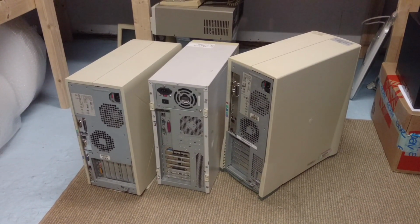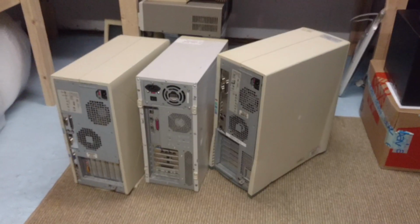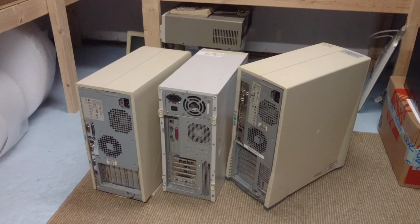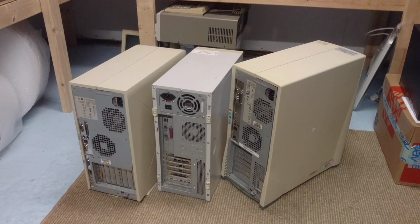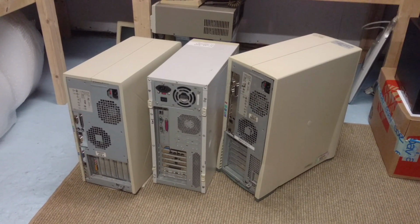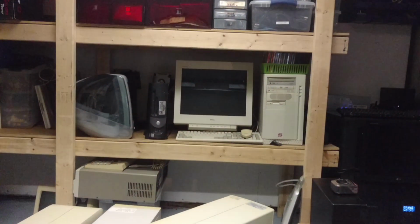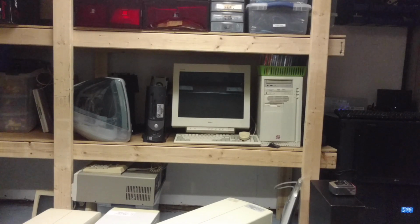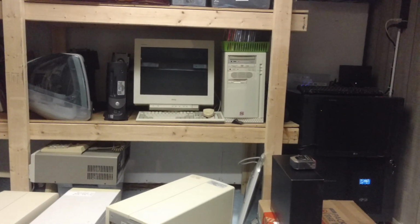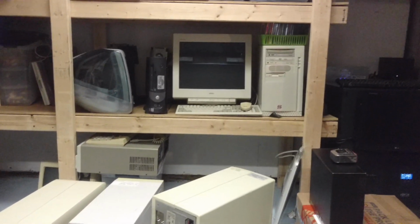I don't really know what else to say. I just got those 2 ProLiant servers. I think one of them's a ProLiant, the other one's a ProLiant compact. Huge servers that I'm gonna get rid of pretty soon as well. Don't think I'll be shipping those anywhere, but we'll see. And yeah, after that, I just got 5 machines left. Let's see, iMac, Dell machine, Soyata machine. Yeah, I think that's it.